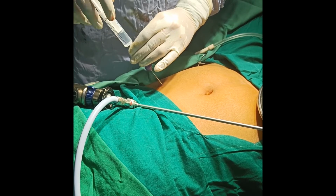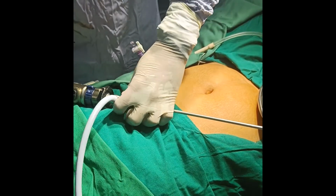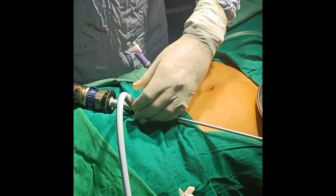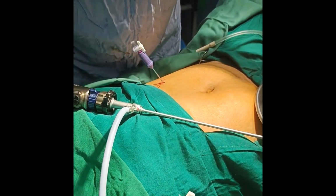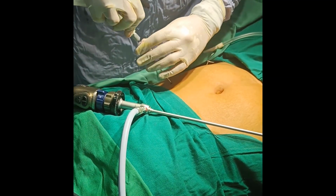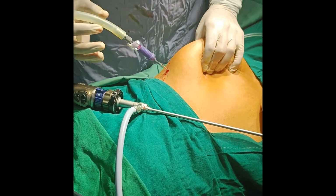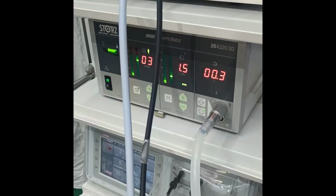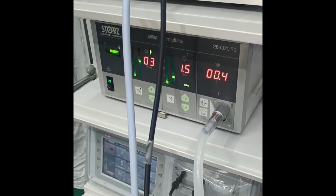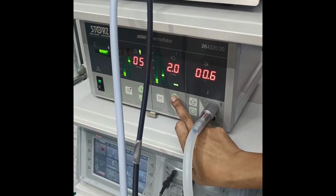Doing the tests at this point, aspiration test seems good, the hanging drop test is also good, the fluid is flowing freely into the cavity. Now I will connect my gas tubing to the Veress needle and check my pressure readings. So the gas tubing is connected without moving the Veress needle, and then gently we start the gas and get the pressure readings. It seems like a good intraperitoneal entry with a pressure reading of 3 or 4 and a flow rate of 1.5.